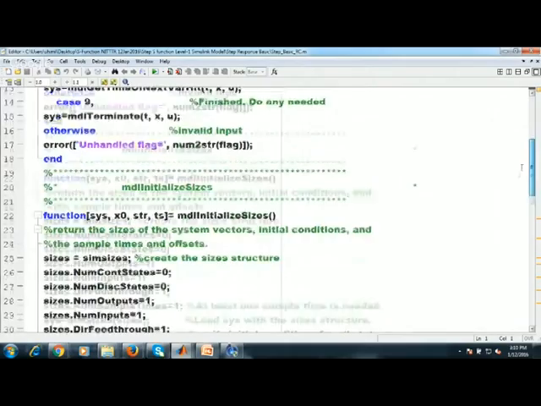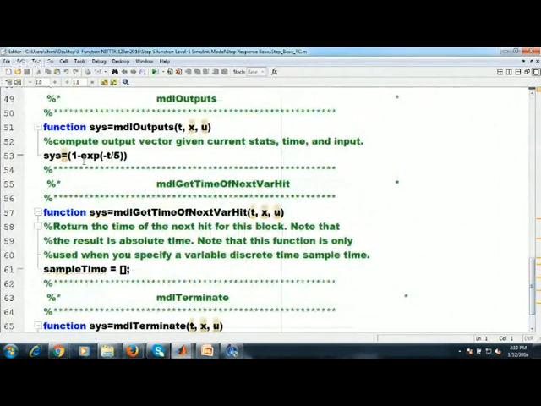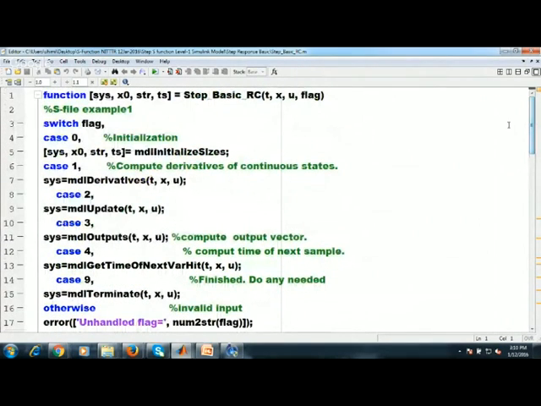The step response of a first order system is given as 1 minus exponential of minus t by tau. Tau is your time constant, which I assume here to be 5. This is the modification of the template.